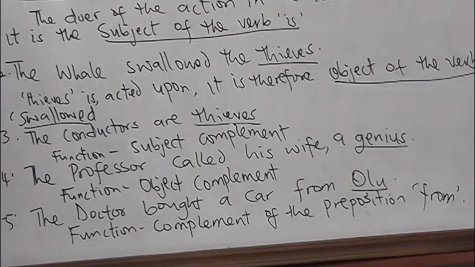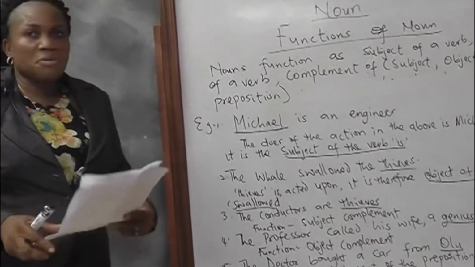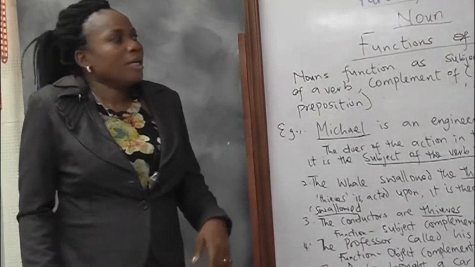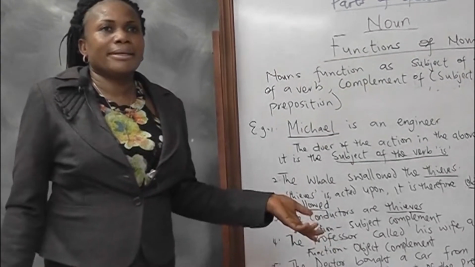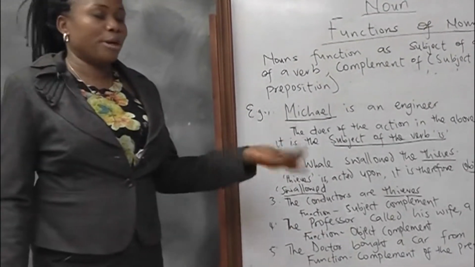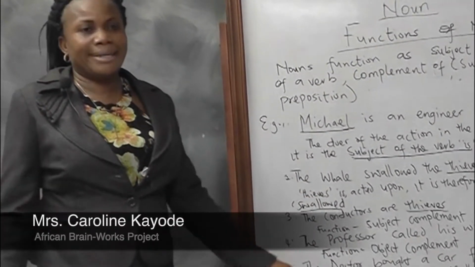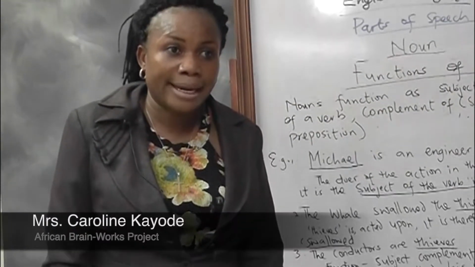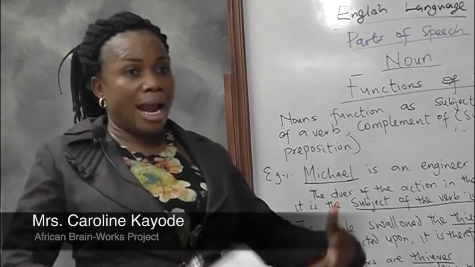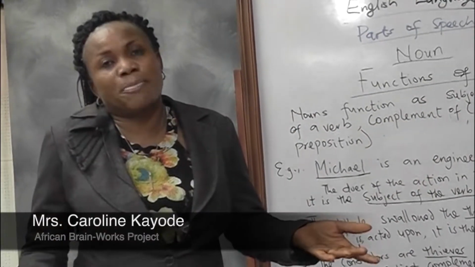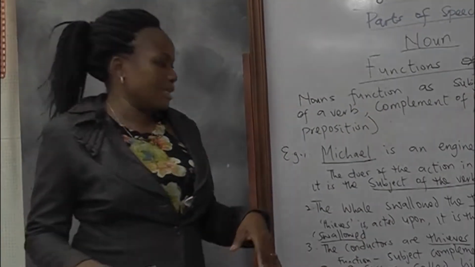You now see the need for us to be able to identify each word according to the class it belongs to. So if you do not know that from is a preposition, some students, when they want to write, they say it is the object of a noun, or of a verb. I will ask them, give me the past tense of it. At least for a verb, you should be able to determine the past tense. By the time you cannot come up with a past form of that word, you are not dealing with a verb. So by the time we get to verb, we will explain more on that.